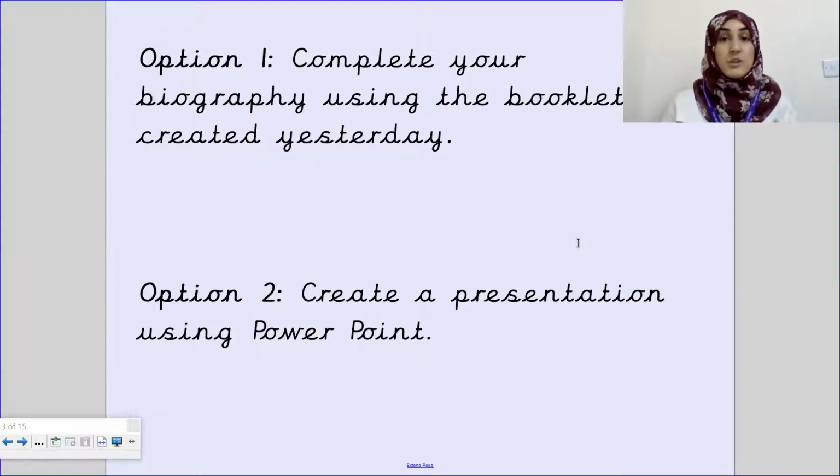Okay, you could even do both if you like. There is no pressure. It is your choice. You have freedom of choice. So you can either do option 1, which is create a lovely book, or option 2, create a presentation using PowerPoint. That obviously does depend on if you have PowerPoint installed on your device. If it's on a smart TV, then of course you wouldn't be able to create a PowerPoint presentation. But if you have a tablet, laptop, smartphone, then you may be able to. So make your decisions, and then once you've come back, we'll start with our key events.